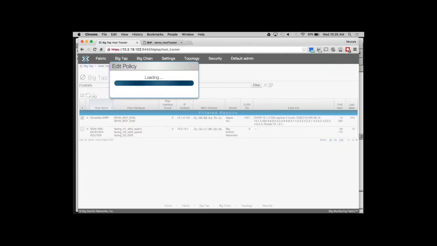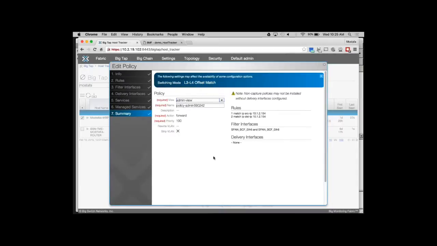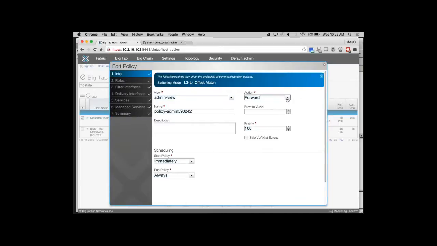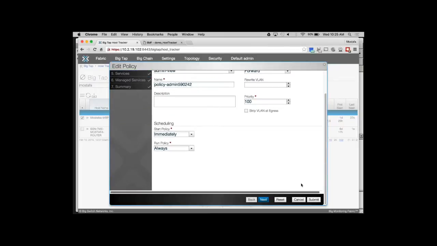And once you do that, you will see the policy wizard. You can customize it, or you can leave the default populated template that we have. You can say that I want to capture this packet locally on the controller and open a Wireshark, an embedded Wireshark that we have, and start looking at the traffic. You can forward to another tool. You can do whatever you want to do with it. But that's how easy it is to create a policy from a host and then click submit. You're done.